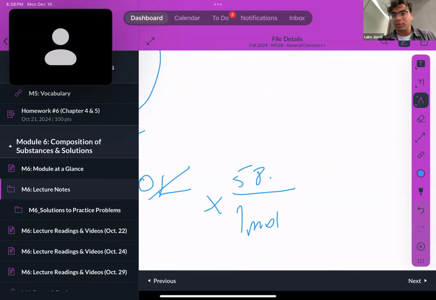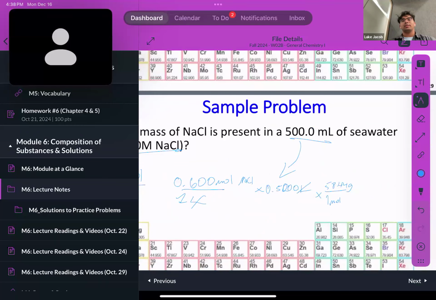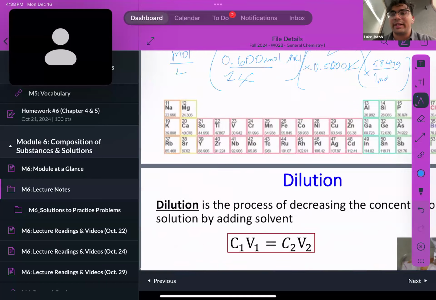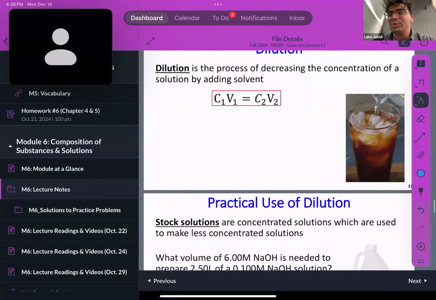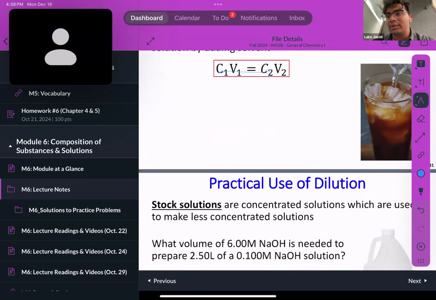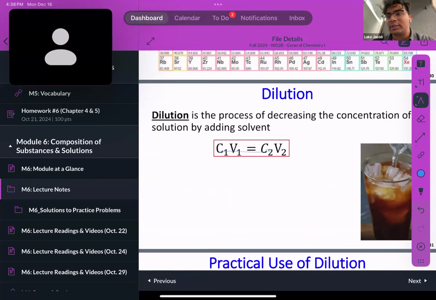I think it's a lot better to do dimensional analysis because of the way the test is structured. You guys are only going to have multiple choice questions, so you don't need to show a lot of work, and this doesn't show a lot of work. As confusing as it may look at first, it's actually a faster method if you practice it. Dilution, I never even use this equation. You guys can use it if it helps you. Sometimes I get more confused with it, so I just use dimensional analysis.